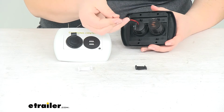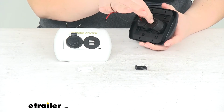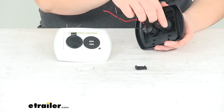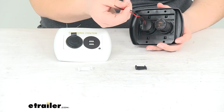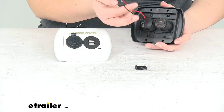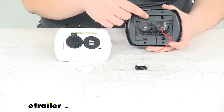At the back, we'll have our connections to make. So our 12-volt socket is going to have some wiring to do, and then we'll have the two terminals that we'll need to connect for our 12-volt socket, or excuse me, other way around. Our socket has the two terminals to connect to, and then our USB ports will be powered by the two cords there. So the red will be for power, black will be for ground, and as you notice, there'll be some little tabs here on that cover.